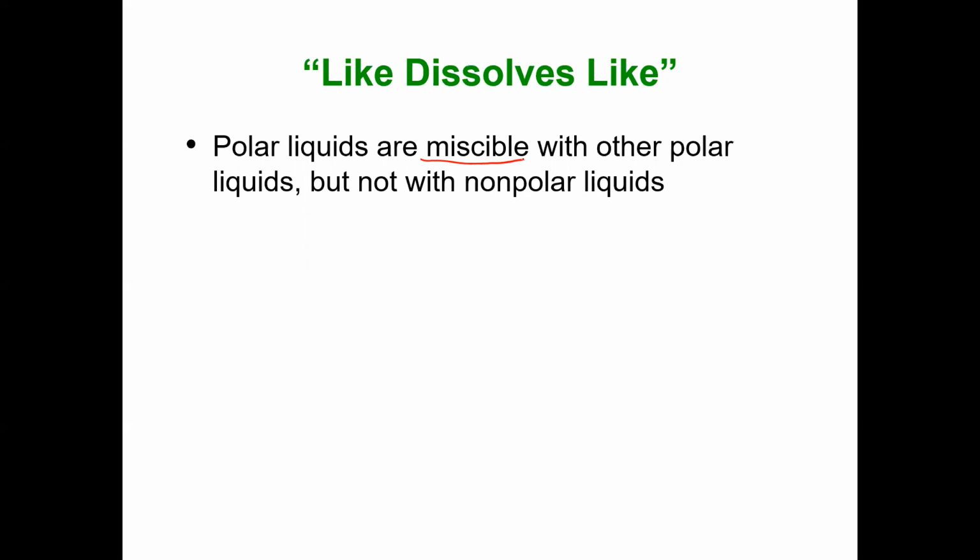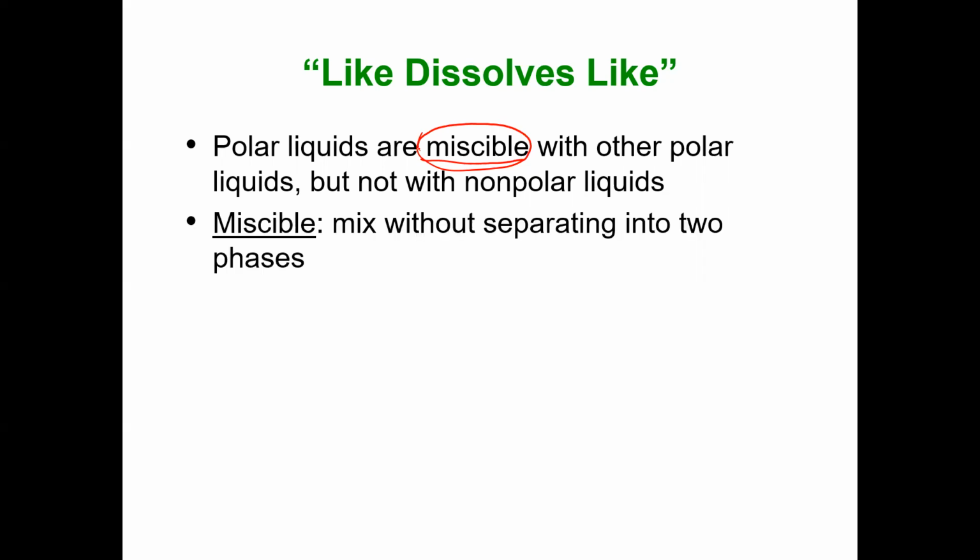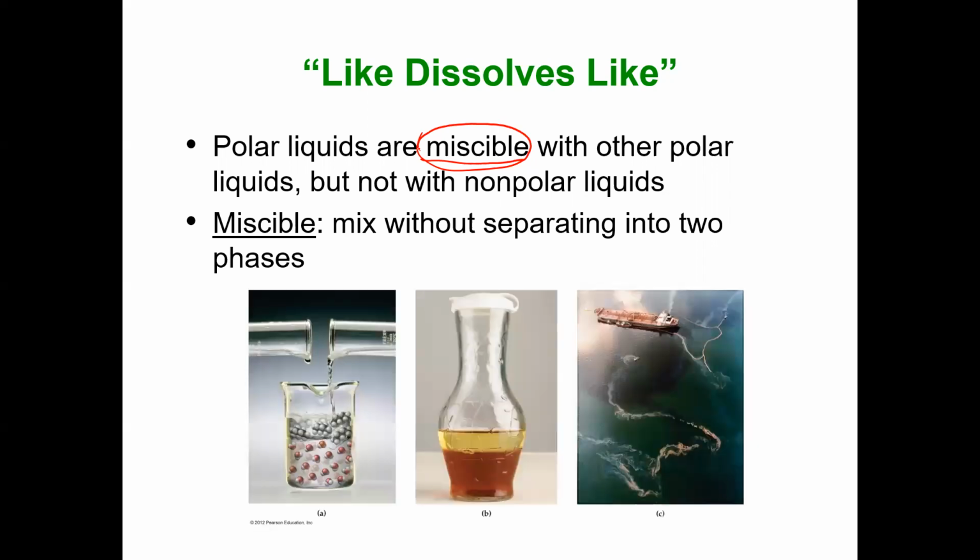A lot of times students confuse these and just say solubility always. But when you're talking about a liquid going into a liquid, we use the term miscible. To dissolve in water, which is polar, the liquid must also be polar. If it is non-polar, it will not be miscible. So miscible means mixing without seeing two phases. Immiscible liquids would be a heterogeneous mixture. Miscible liquids would be homogeneous.